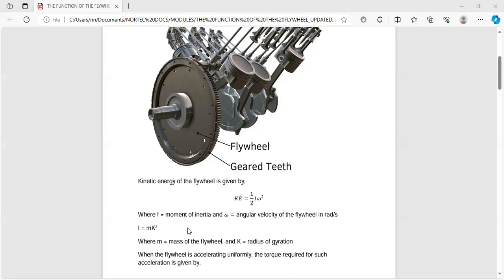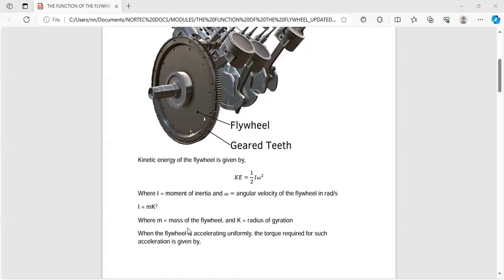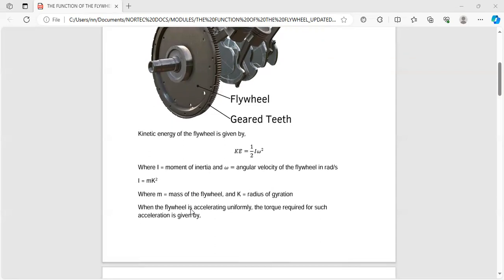The I is given by the general formula mk squared. But I also need to emphasize that the I is not standard for every shape. Sometimes you'll find specific formulas that are used for the same I, depending on the shape. But the general one is simply mass multiplied by radius of gyration squared. So mass in kilograms, the k, or in some books, they decide to use r, is measured in meters. So put them together, you have your moment of inertia.